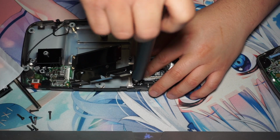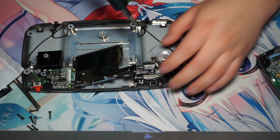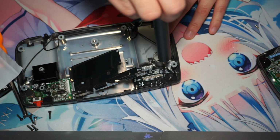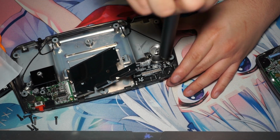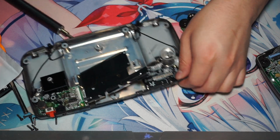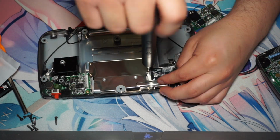I made the mistake actually of installing it first before actually going to the power. I thought this was going to be the easiest part first, but it ends up being a little bit more difficult, as when I'm trying to do the power board, you'll see I end up having to actually take out the soundboard again so that I can siphon through the wires for the batteries.